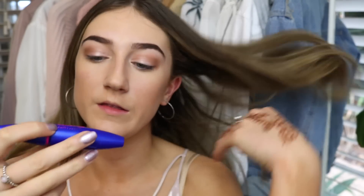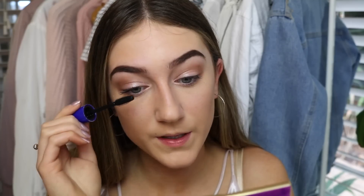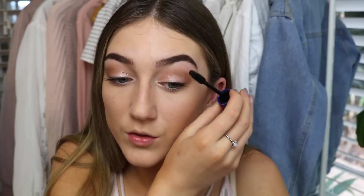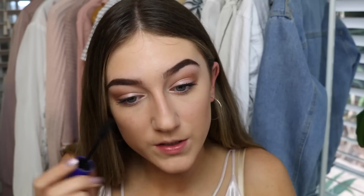For mascara, I'm just going to be using the good old Maybelline Rocket Volume Express — this is my favourite mascara and I can't really apply this with anything but the wand brush, so I'm just going to be applying it. I'm skipping the whole eyeliner step because I cannot do eyeliner. I can do a nice thin little line, but as soon as I go into wing territory I just look stupid. This is the waterproof one and I like the normal formula better, but I don't know where the normal one is.